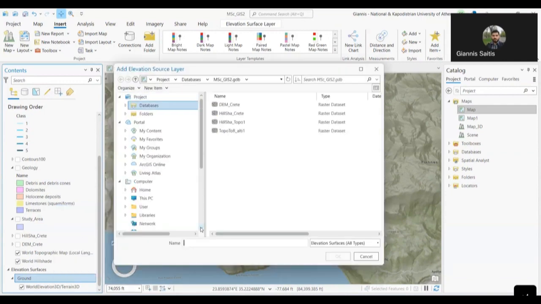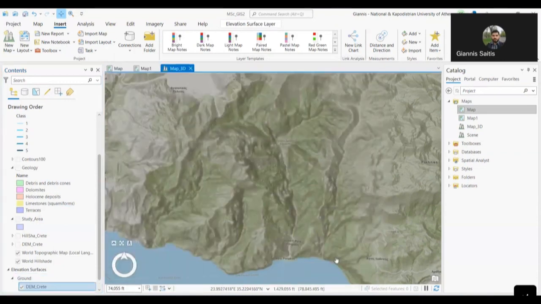From here you can only add raster grid files. So here we can select our DEM of grid that we created before.